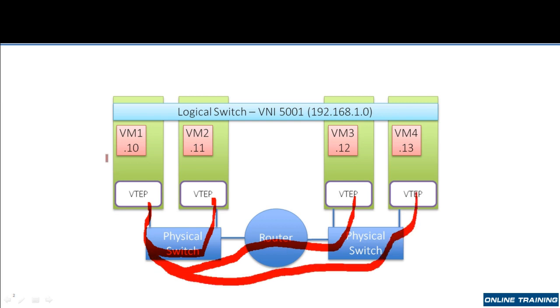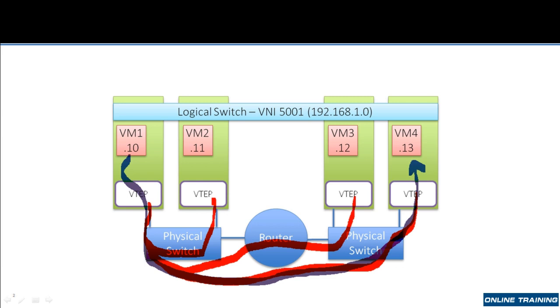So if the VTEP on host 1 has some layer 2 traffic that needs to get to host 4, here on the far right, it can make that happen. It can take that traffic that's coming over layer 2, pump it over the appropriate little tunnel that it has established, and send it over to the appropriate VTEP. Even though it's a layer 3 physical network, it doesn't matter. All these VTEPs establish these tunnels between each other, and therefore are able to pass layer 2 traffic regardless of the physical network topology.